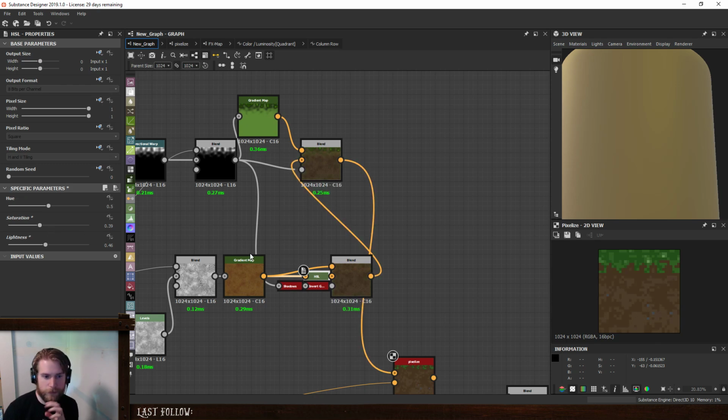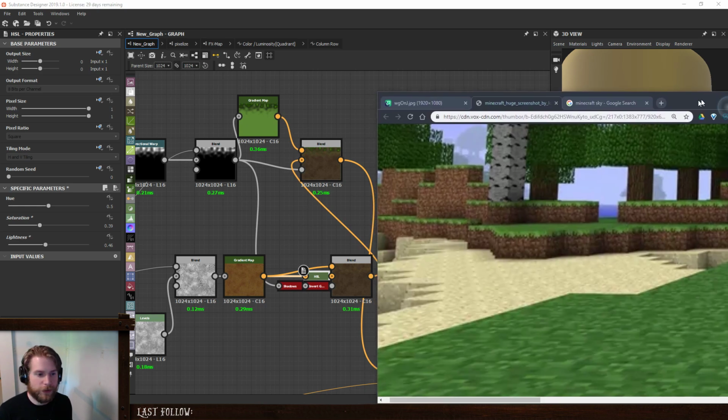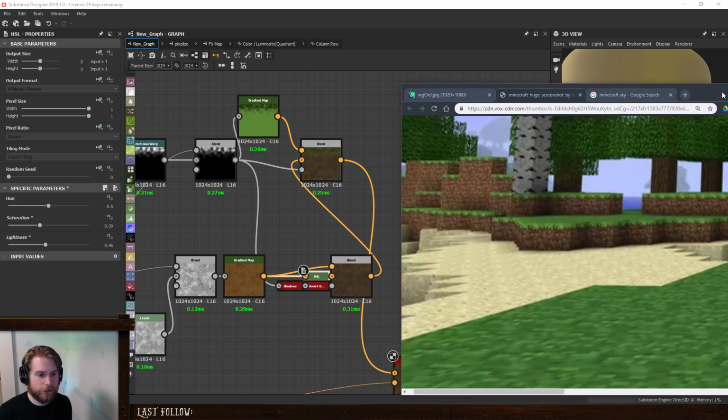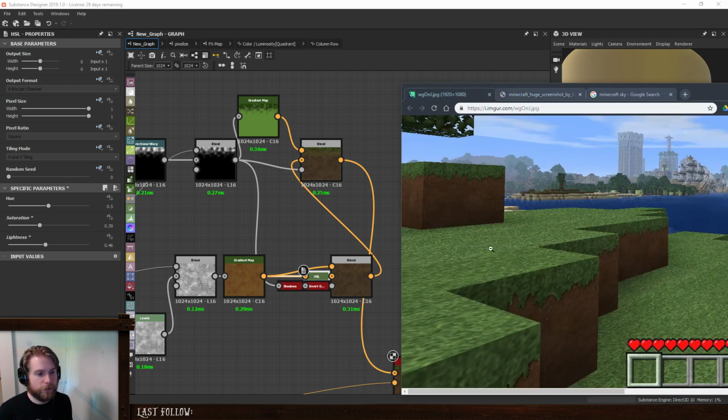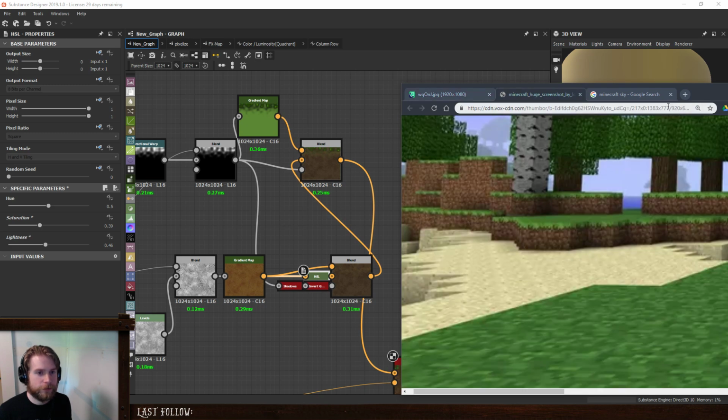Dang, that's cool. I'm just looking at the screenshot, like the high-res texture.